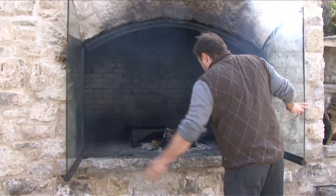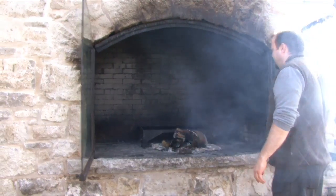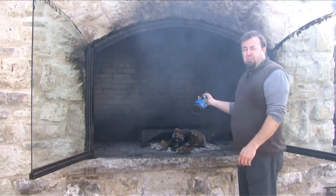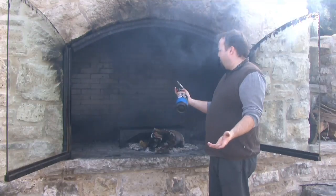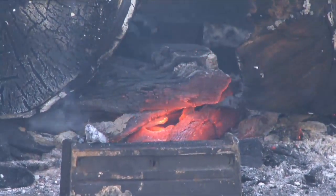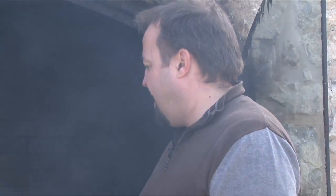So the first thing we'll do is start a charcoal fire. This is charcoal, and then we add some apple wood on top for some nice smoke flavor. And this is the professional, or actually the most reasonable way to start a barbecue, is to get a blowtorch. So now the thing about this is you want to let this burn, catch on flame, and then burn down to a red ash, and then that's when you want to start grilling. Don't do it while it's still flaming.